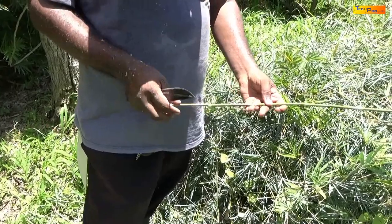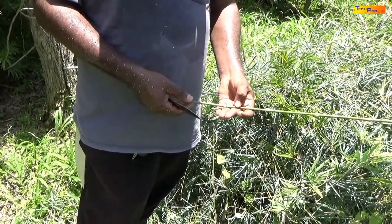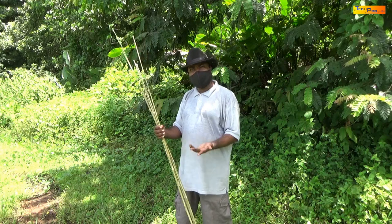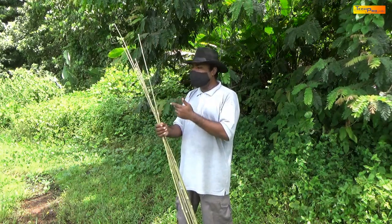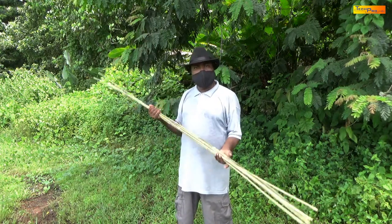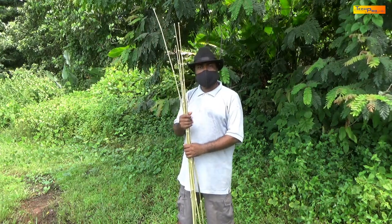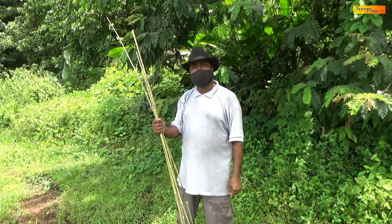We can now mount the fishing line on these rods as they are ready. We have cut and cleaned the bamboo stalks. We have smoothed the joints and left them a couple of days to dry. They are now much lighter and stronger. The next step will be to attach the lines to these fishing poles.